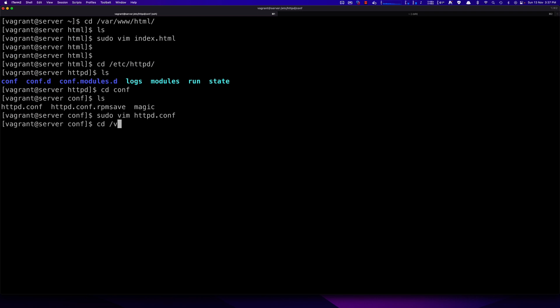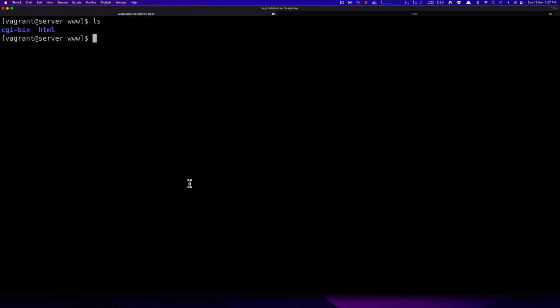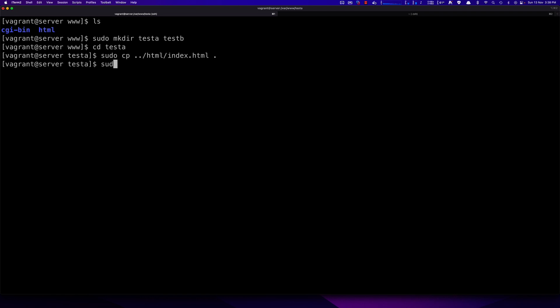Now let's configure the websites there. If I go back to /var/www/, there is one directory present by default, which is html. testa and testb are not there. So I'm going to say sudo mkdir testa and testb. Let's go to testa, and with sudo copy that file from the html directory, the one which we created earlier, and paste it here.